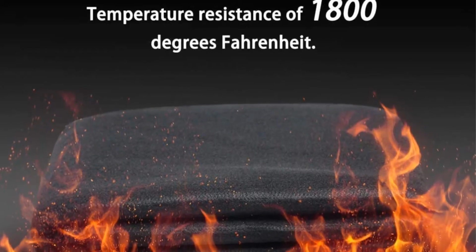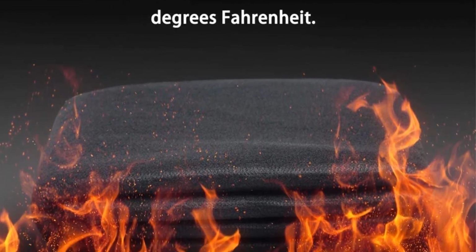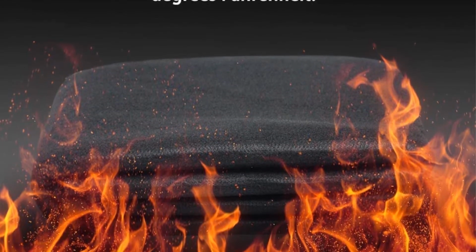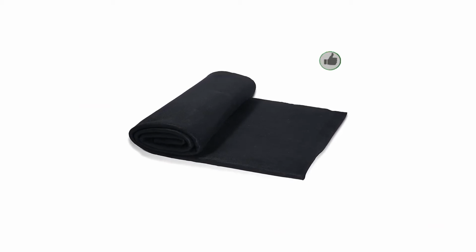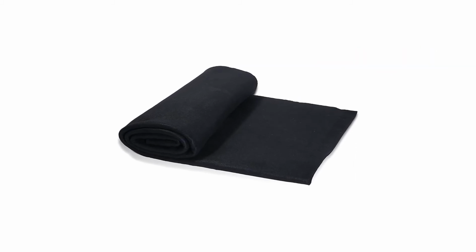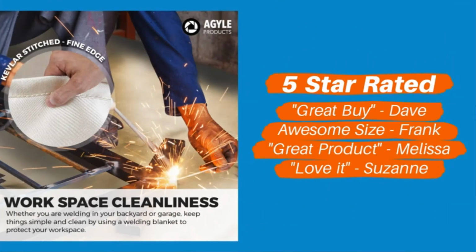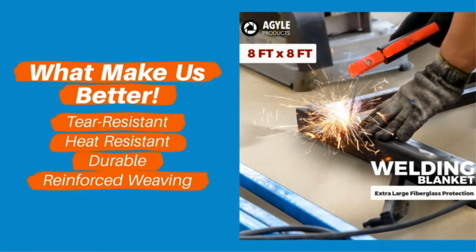Unlike the other blankets in this review, this welding blanket is made with carbon fiber material, not fiberglass. Carbon material gives this welding blanket a superior working temperature. It can resist temperatures of up to 1800 degrees Fahrenheit. Besides, this welding item has excellent efficiency in both heating and cooling. You can choose from 3 different sizes for this one. The smallest size has measurements of 18x24 inches, while the biggest one is 3x3 feet. With different size options, you can choose the one that suits your project site size better.